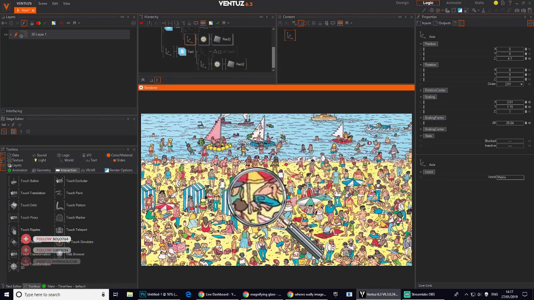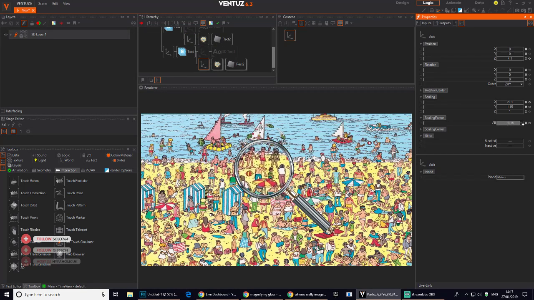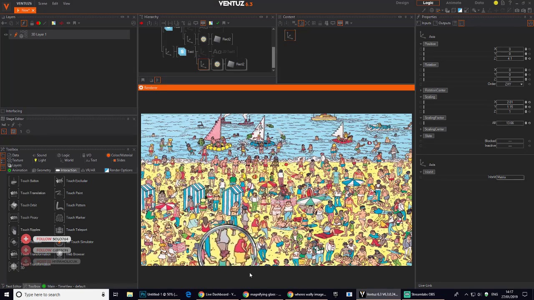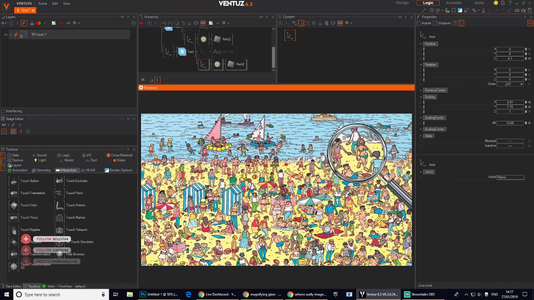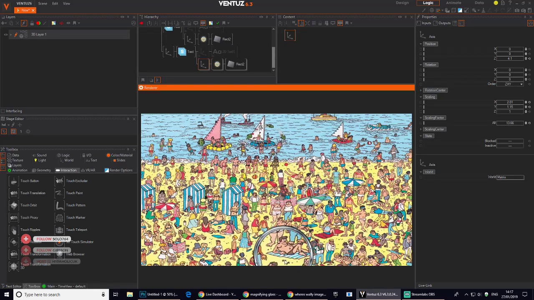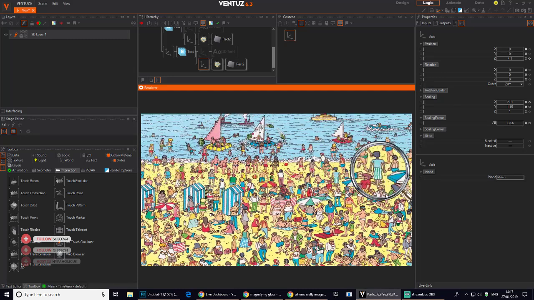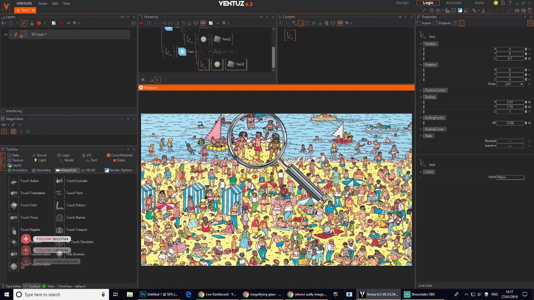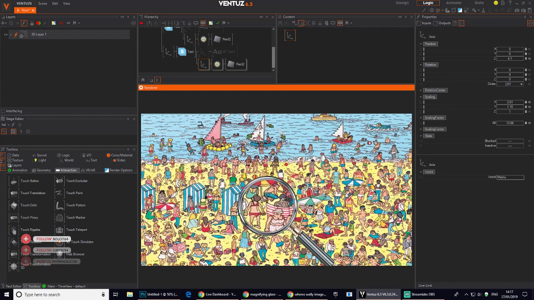Now we can scan the image. Of course it's too big, so you can bring this down. You can play around with the scale, but just to give you an idea. Now we can look at the people. Really cool, a really easy way to do this. I can't find Wally, but is that? Oh, there he is. I found him waving at us. There we go. Got a little party going on around here, you know.